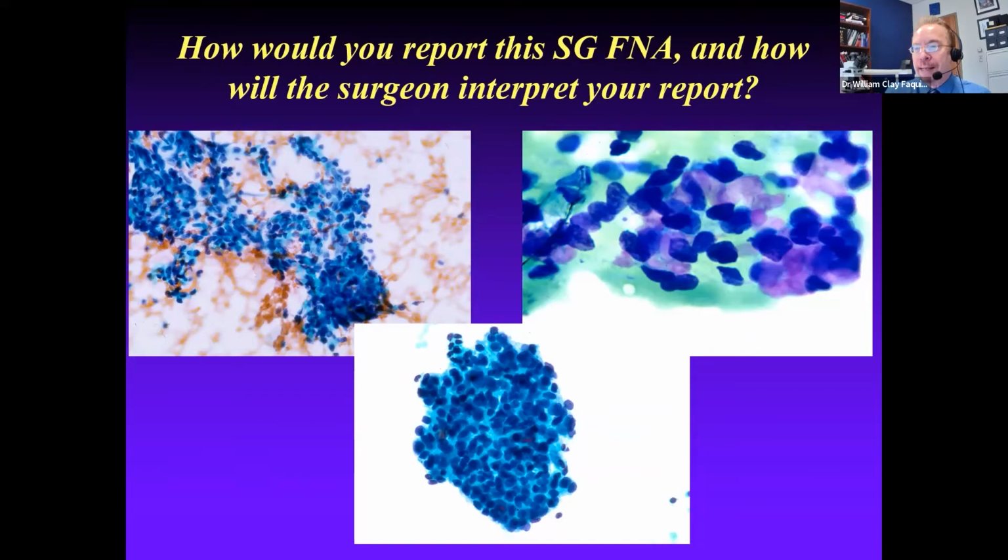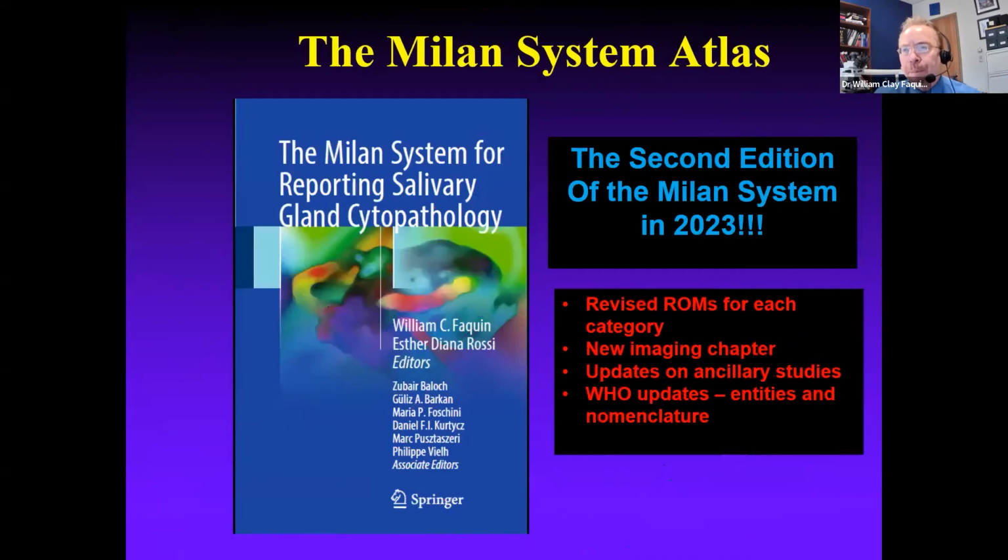Some people may say, oh, it's a basal cell tumor. Some people may write 2 paragraphs or a novel describing this. And others may give a long differential. Is it adenoid cystic or basal cell adenoma, and so on. So there are many different ways that this basal cell adenoma could be reported, and that's why we need a reporting system to solve that problem.